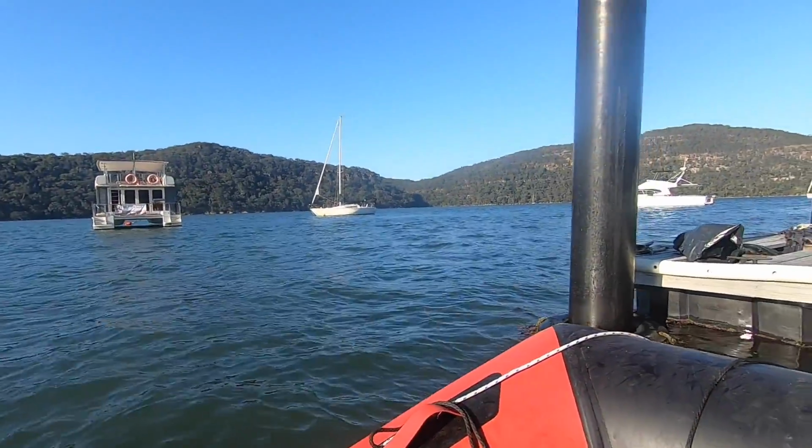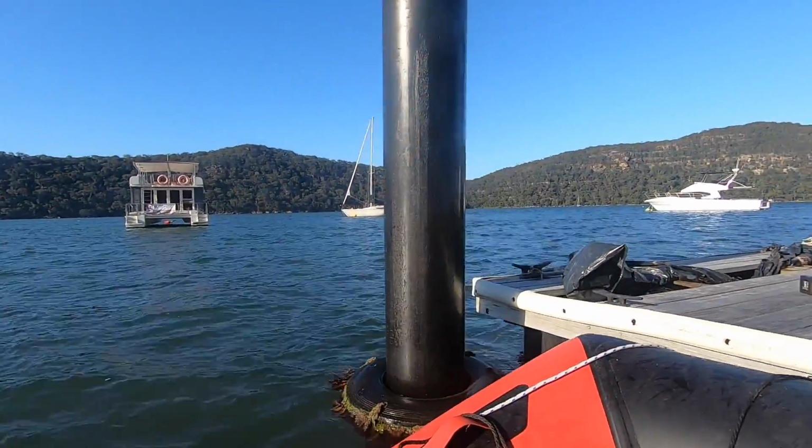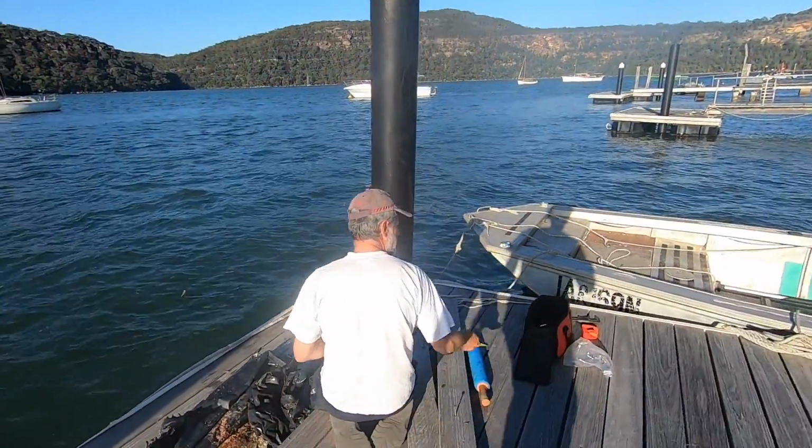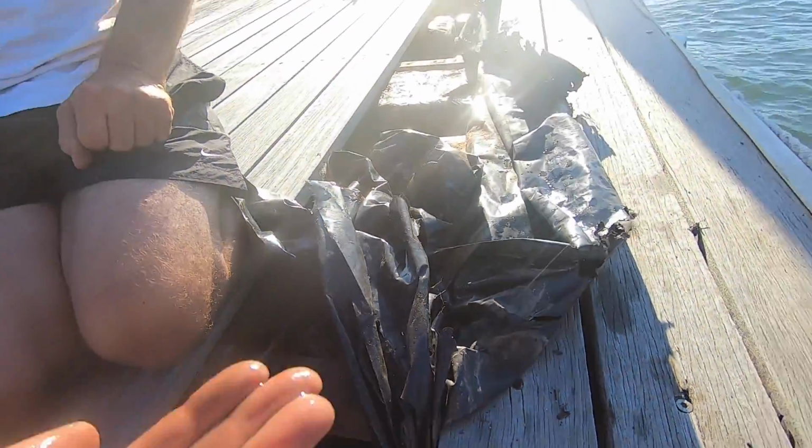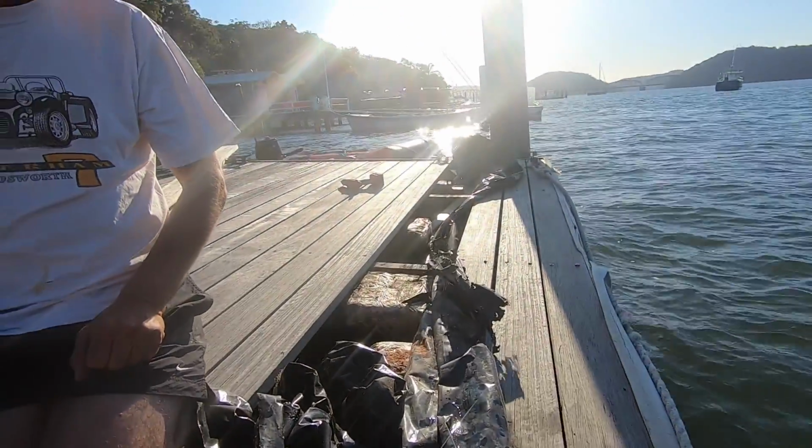Padley just called to say his pontoon's sinking. Let's go have a look what's going on. What's happening, Pedals? I've just got all this fresh water in here. Fresh water? Yeah, I think it's fresh. Yeah, right. It kind of happened after the big storms. It is pretty fresh, isn't it?